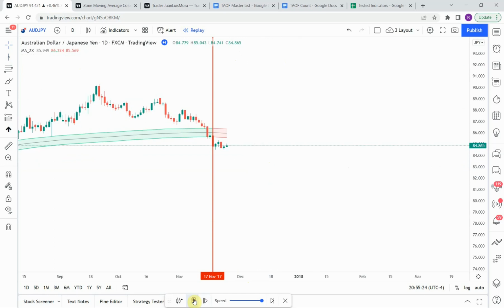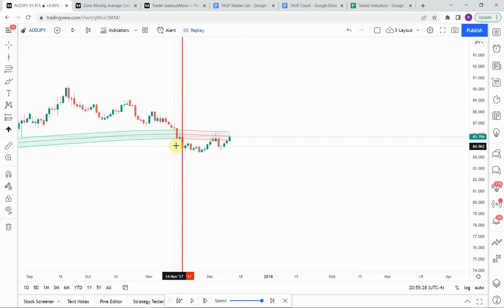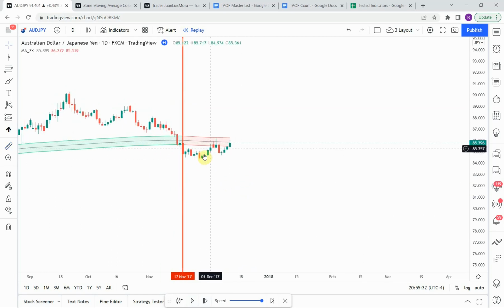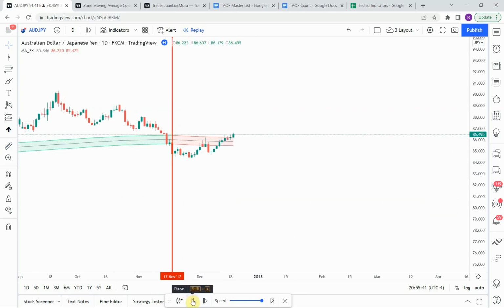Let's see here, play it forward a little more here. I don't think it's going to get us to our take profit. It does not. Gets pushed down a little bit there, but then spikes right back up right there, which stops us out once again. Let's go ahead and finish out the year.